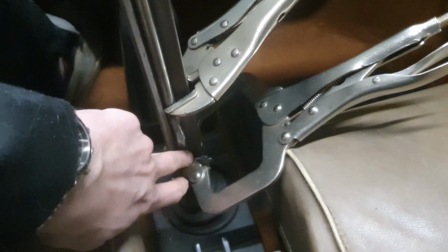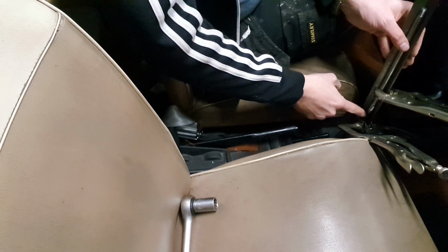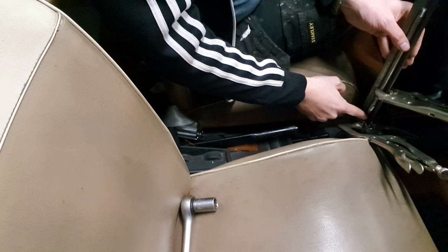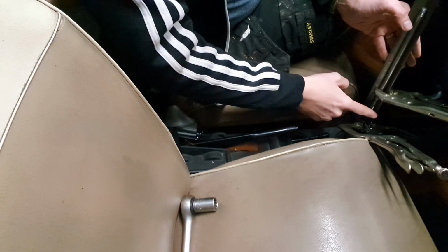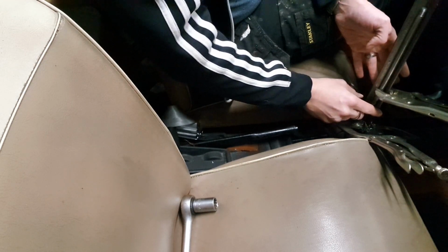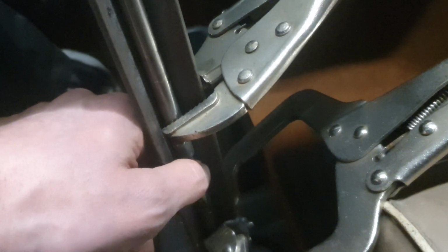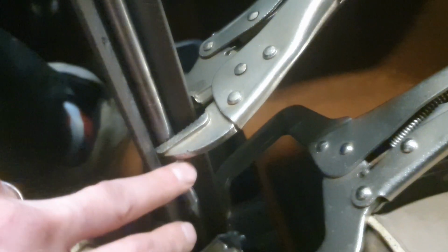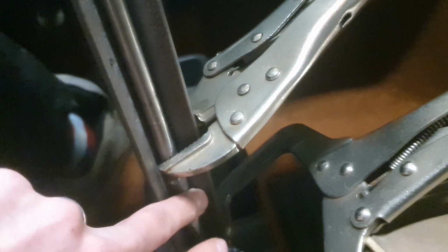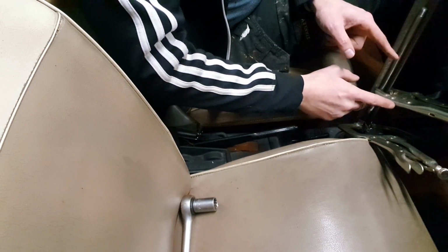So what you can see I've done here is I've clamped a piece of angle iron to the lower half of the gear stick that was already there. I've then used that to align the new piece, and I've clamped it all together there with a nice little gap, so I should be able to chuck some tack welds in there and have it hold together nicely in order for me to fully weld it around once I remove this piece here. So let's give that a go.